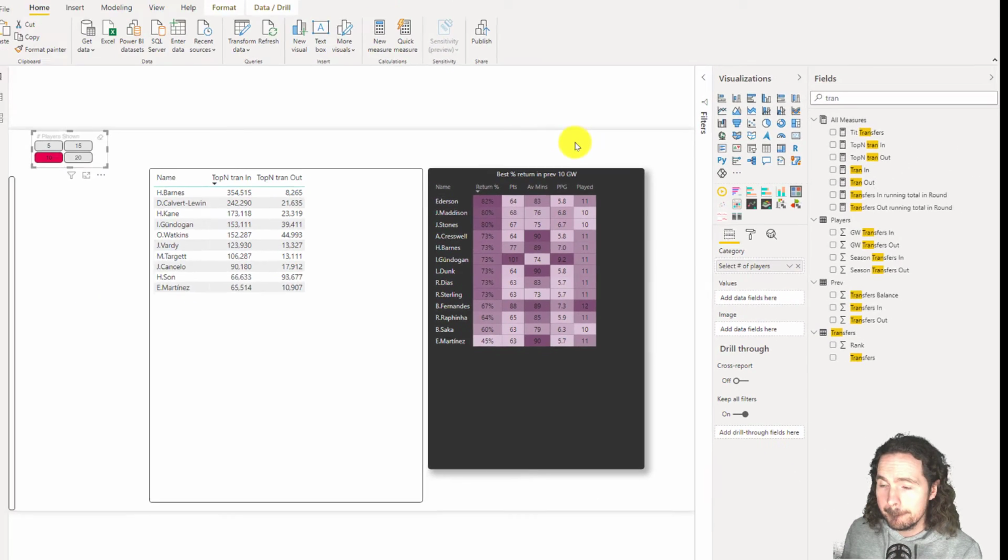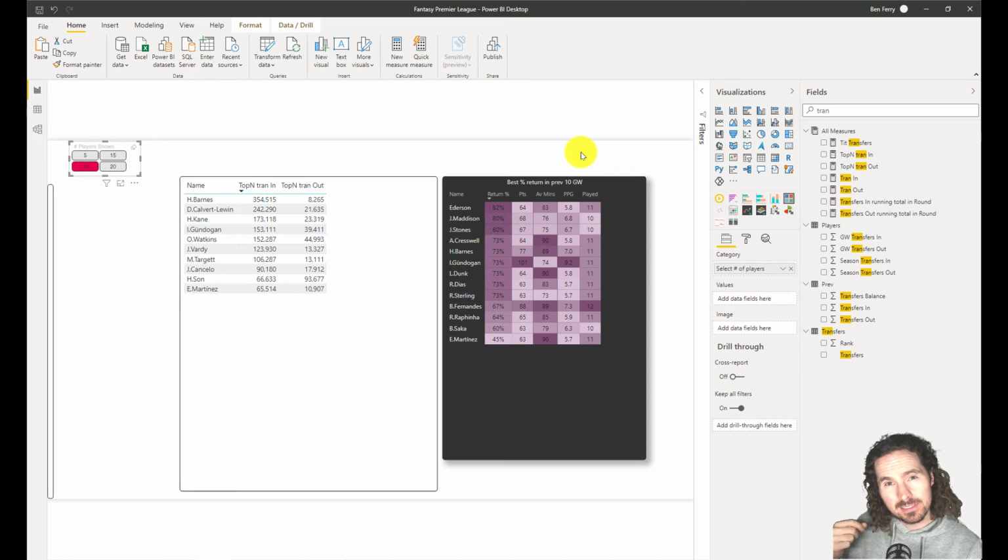Cool. Yeah, so I hope that helped. I hope it's clear what we're trying to do. I will link a couple of blog posts and videos on this video, so you can go back to the very start if you've never worked with the dynamic TopNs before. Very much worth putting in your reports. Gives the user a bit more flexibility, gives you a bit more flexibility in how you create that report. But this is just like the next step of how to group those values together.